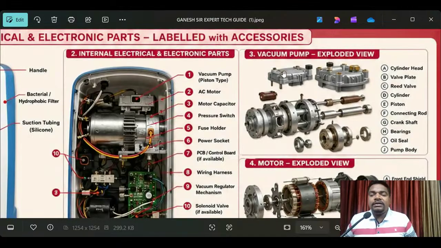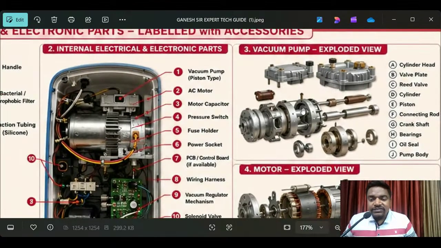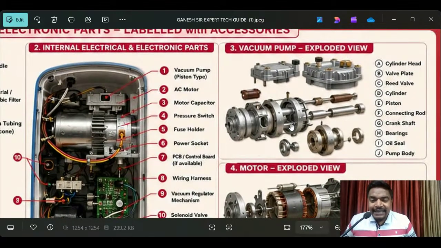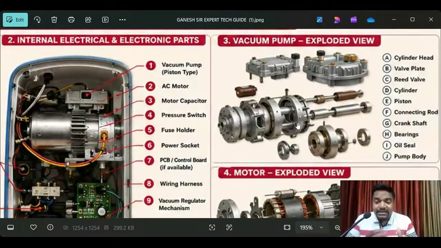Okay, right? Come on. Now, the vacuum pump exploded view. See here, it is visible right now, my dear engineers. See all these things. Today I am capable because once upon a time, when I was a biomedical engineer, I practiced all of these with my hands, everything dusty. This is the suction machine, so motor oiling and everything, that's why you have to accept all this as a biomedical engineer.